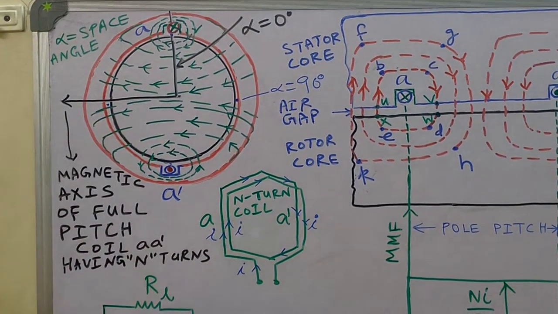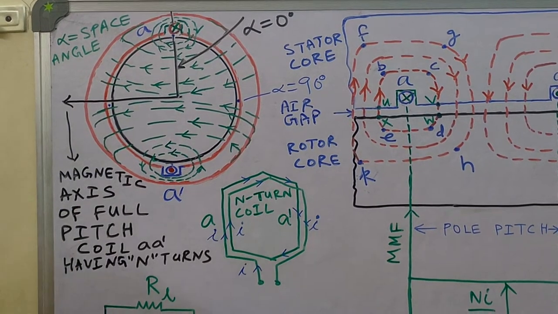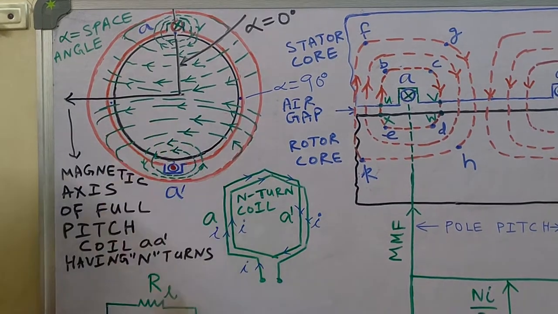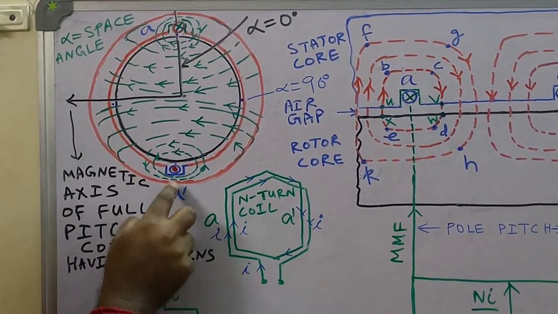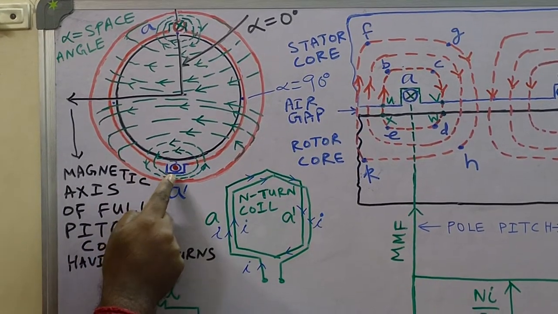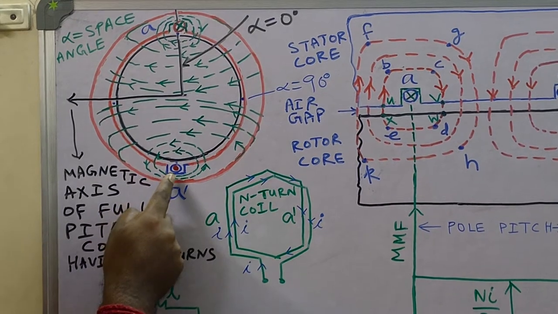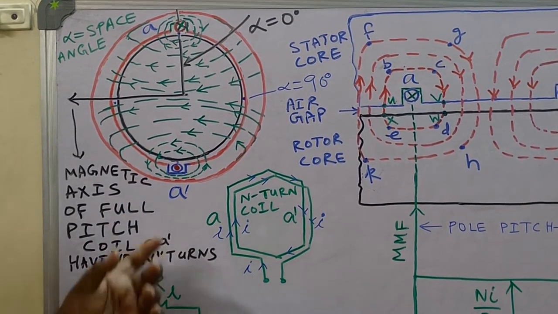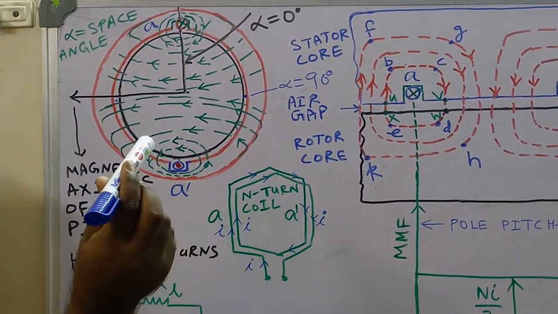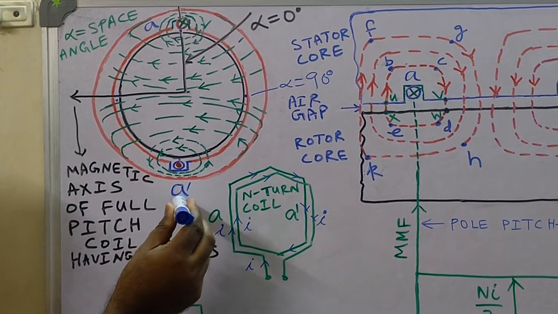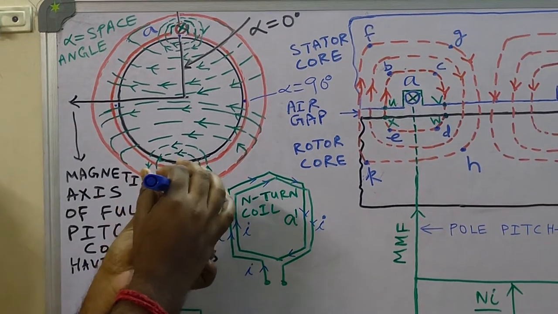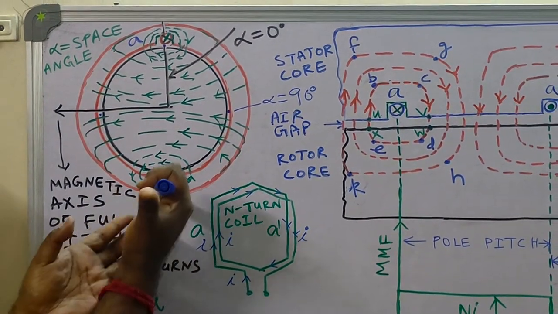Now after that, you have to look at the direction of the magnetic lines of flux which is being plotted here. You see, this coil side A dash is assumed to carry dot current. Dot current means current is leaving the board and coming towards the observer. So imagine that there is a conductor, let us say this is my conductor, representing the conductor of coil side A dash. And dot means current is leaving the board, so my thumb should be out of the board, because thumb should be in the direction of current.